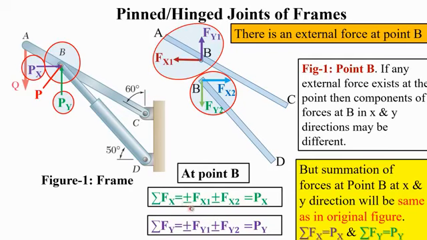As I have written here, I have written plus minus. As I have depicted, I did not show whether it is plus or minus, so I have written plus minus. So the summation of all forces in x direction will be equal to Px, same as the original structure, and the same is the case with Fy.